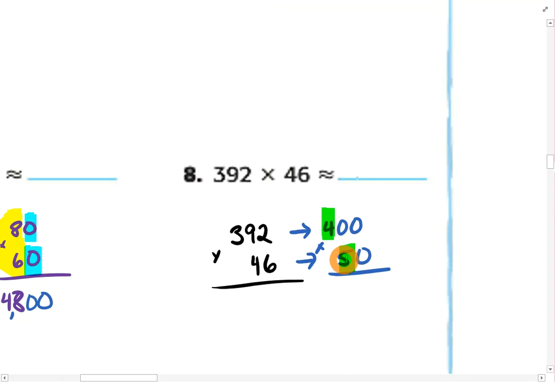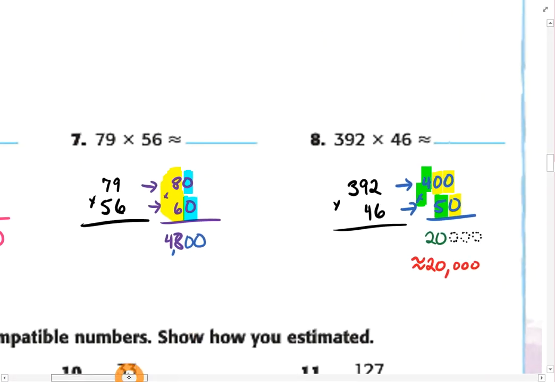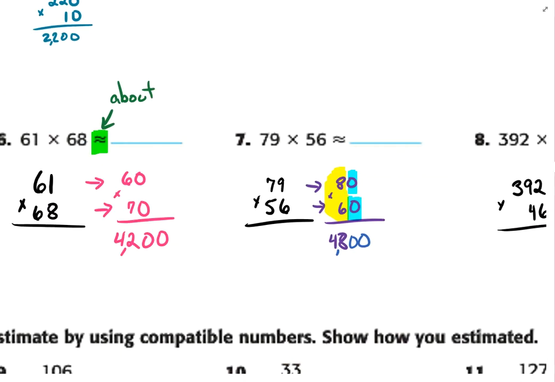Again, I'm just looking at the easy math, right? My basic math fact here, and saying 4 times 5 is 20. And then I count my zeros. 1, 2, 3. Powers of 10. I can simply add those 3 other zeros. And so my final answer of this is going to be 20,000. About, right? So go ahead and continue practicing on your own with the following problems here, and we'll check on this tomorrow.